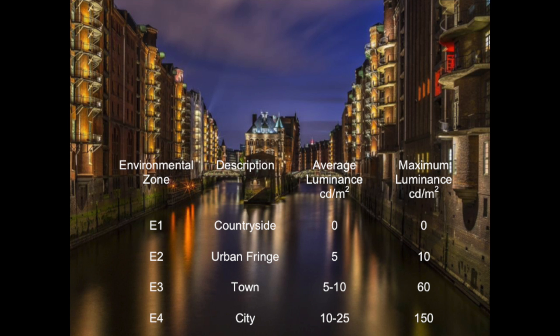Those examples are all from interior and retail settings, which is where we typically think of using accent and lighting to create form and shape — but the same principles apply in exterior lighting. In this example, this is the old warehouse area in the city of Hamburg, where there is no other lighting apart from the spotlighting on the buildings. The fact that there isn't a lot of ambient light around makes this a very theatrical effect — we have light and shade, and not much ambient light to wash out the highlighting. So exactly the same principles apply.